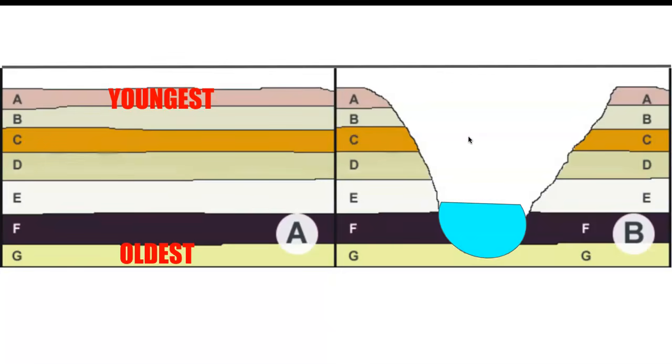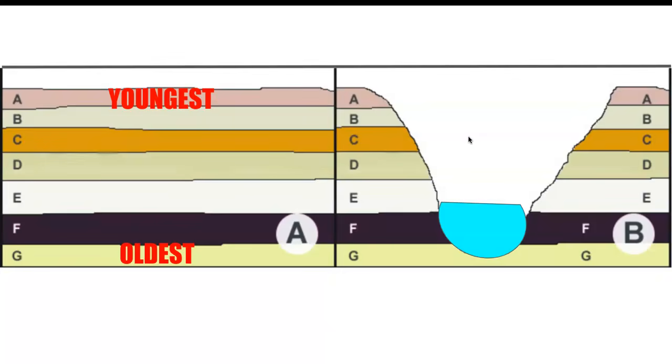Now, sometimes geologists will come across a very clean cross-section of rock like this cross-section on the left, cross-section A. But a lot of the time, things happen to rock that impact it. So if you look over at B, here you can see that a river has weathered and eroded away a bunch of that rock strata, okay? Similar maybe to what happened in the Grand Canyon.